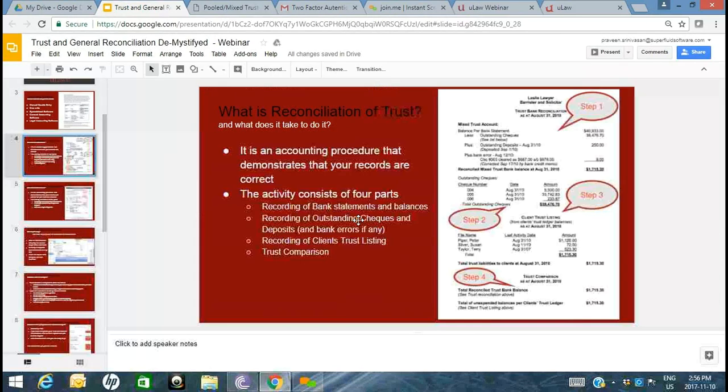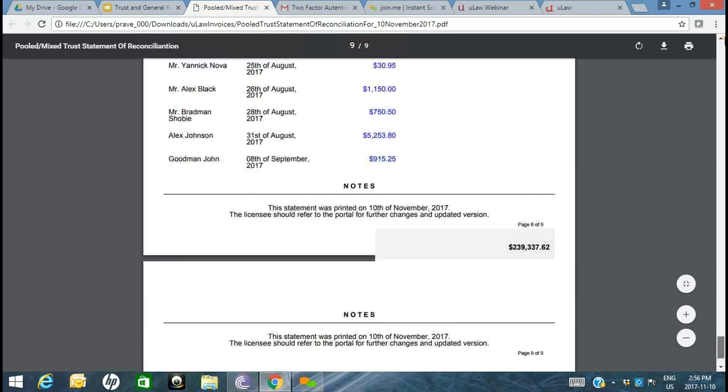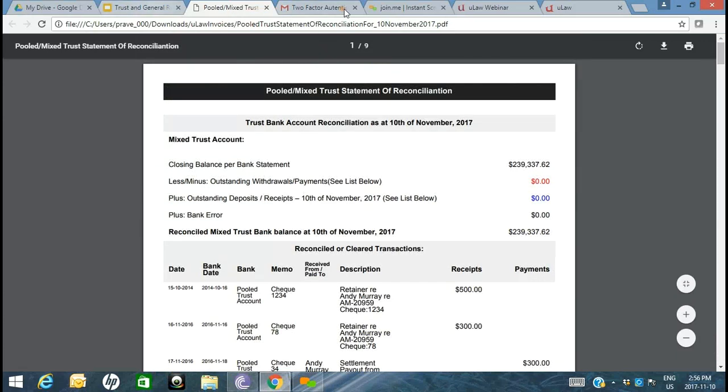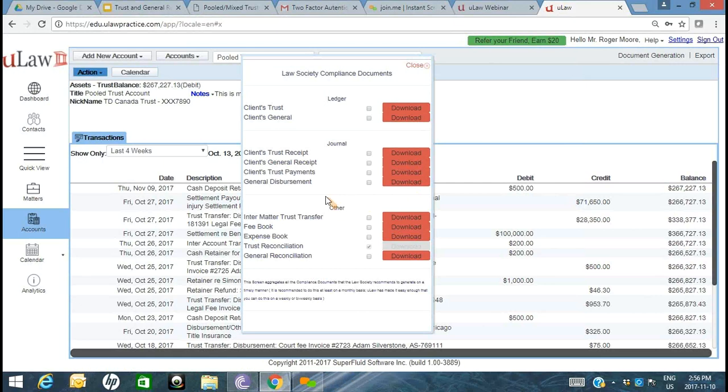Then jumping on to the next part of the report, which is your client's trust listing. So again, keep in mind this is a playground account, so these numbers are from 2015. But that should give you the confidence that we can capture beyond certain data as well. So here's a client's trust listing of every possible fake client you have, right from the Supermans and the Spidermans of the world. And that's the total funds.